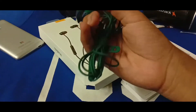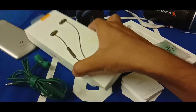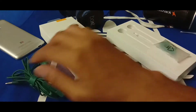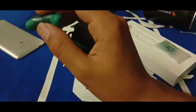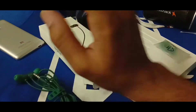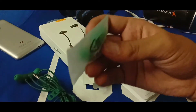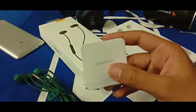Here I have the green color of the earphones, and you also get black, yellow-shaded, and orange variants. The green shade is a dull green color and the orange one is also a dull orange color. Apart from the earphones, you also get extra ear tips of different sizes and a user manual.